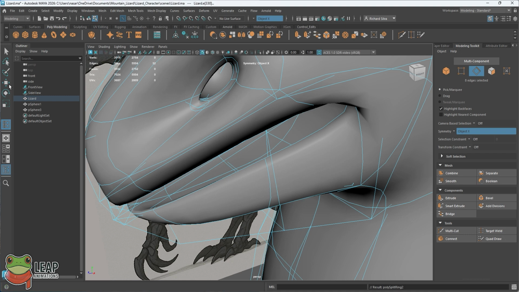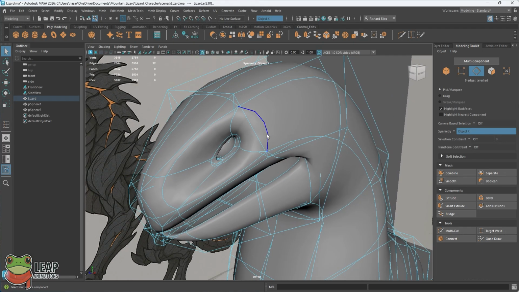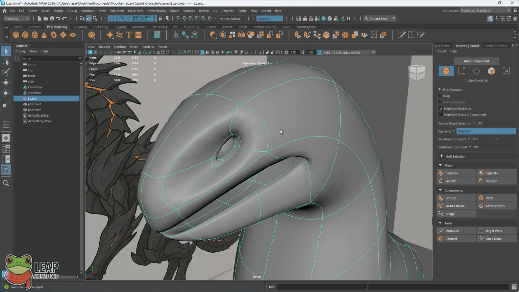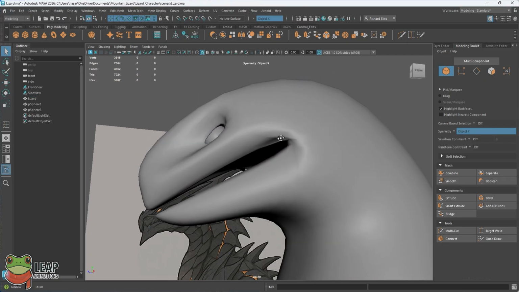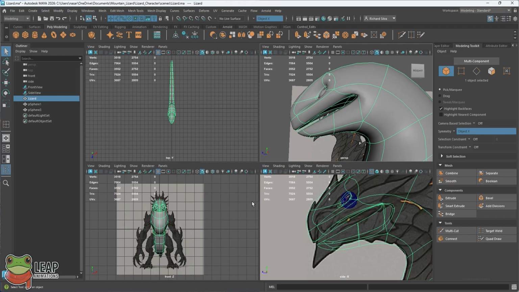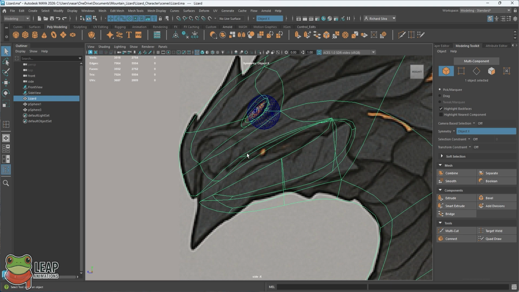And now we'll go ahead and click on the selection tool, or press the Q key to exit out of that tool. Then you can hover over your creature and right click, object mode, to get it out. So now we added more of this geometry here, which will be easier for us to continue to edit our shape.